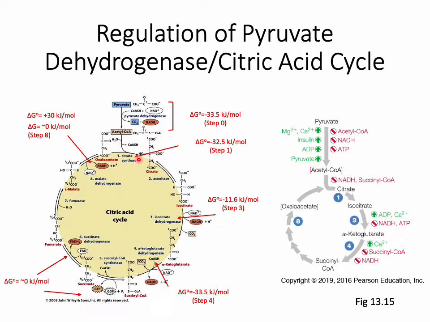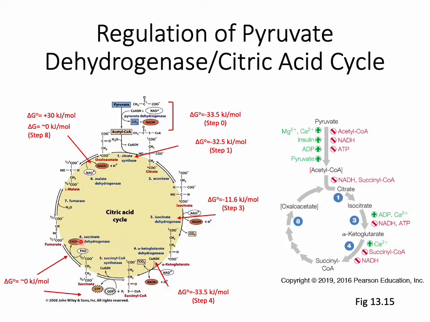In the case of citrate synthase, this large negative delta G comes from the fact that you're cleaving this thioester bond. This thioester bond is extremely energetically unfavorable. Cleavage of this bond is very energetically favorable. So that accounts for why step 1 has a large negative delta G and is a main target for regulation. Steps 3 and 4 have a large negative delta G because these steps result in the release of carbon dioxide. Again, the release of carbon dioxide is extremely energetically favorable, giving rise to your large negative delta G.